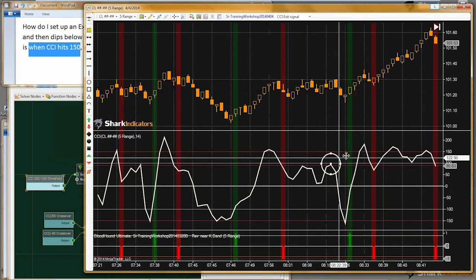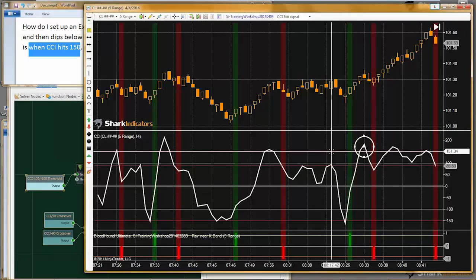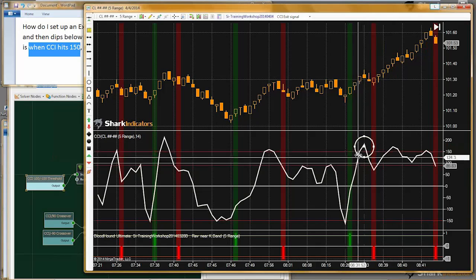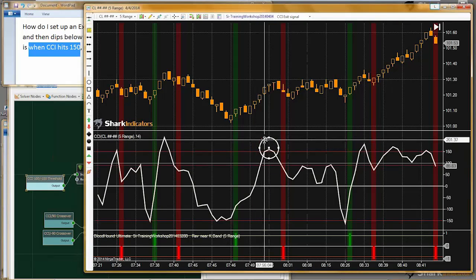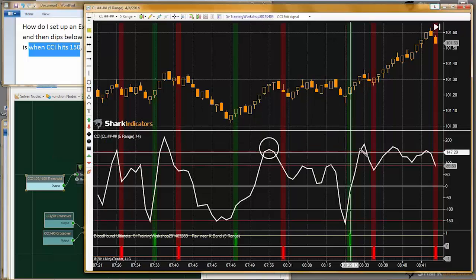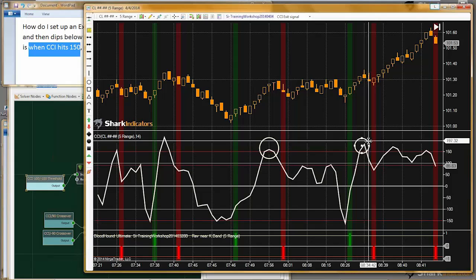Let me move this. So we can see this other red line on CCI is the 150 value, and we can see that CCI crossed above it. So we're also looking for an exit signal up here and also over here. So we have 2 points where we want 2 more additional exit signals.